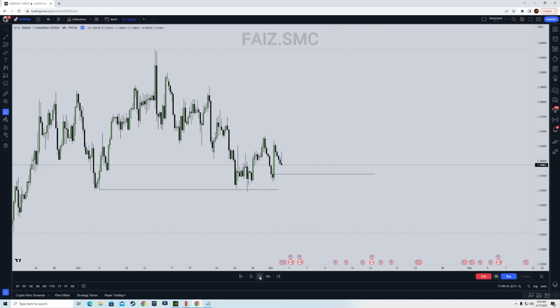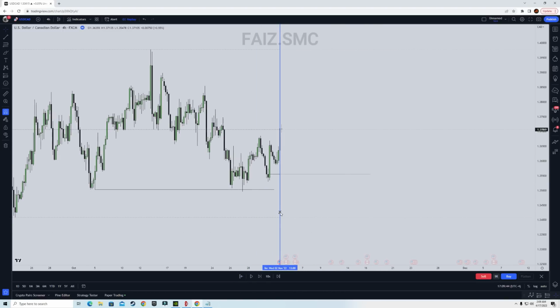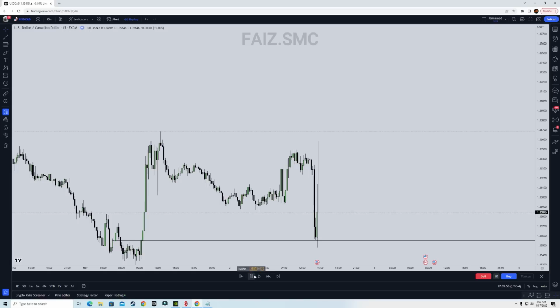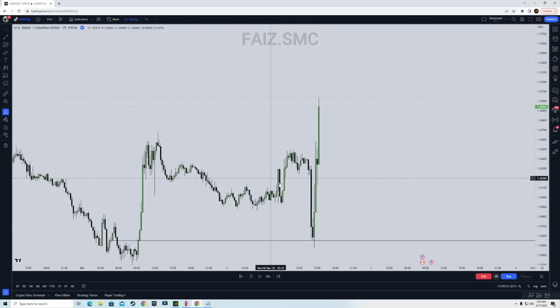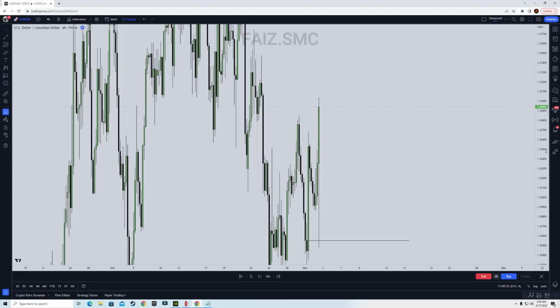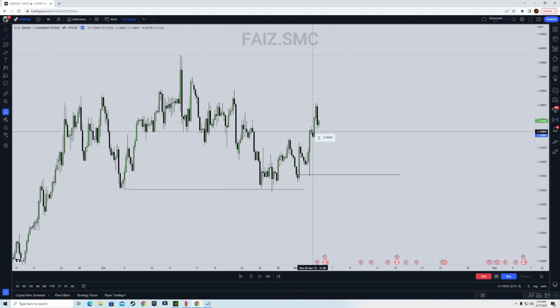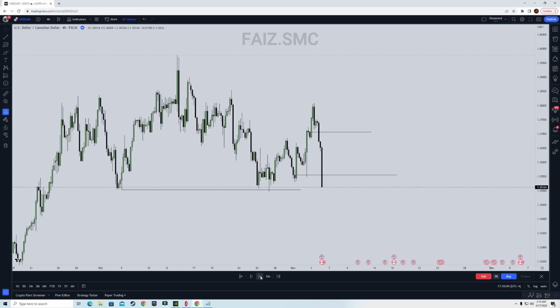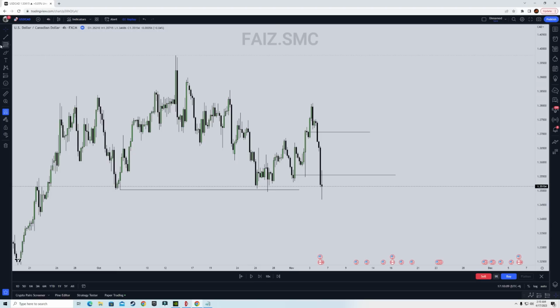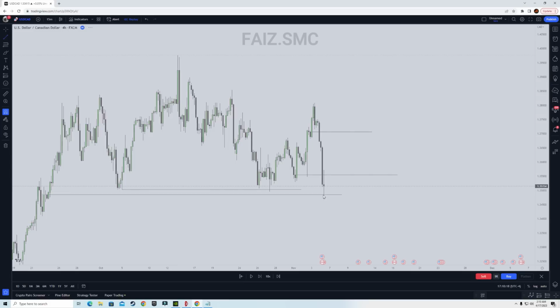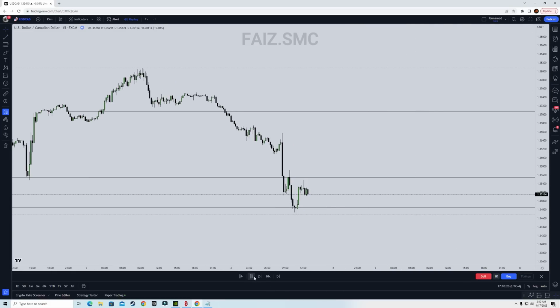So let's see. Oh my god, dude, why does it happen like that? Wow. Well, I'm not gonna take this because this is a huge order block, so nope. We have this order block now, and wow, price is very confusing at the moment, but we do have an order block here that price respected. Did it violate it? Okay, so I'm gonna go for one last long here if price gives me something.